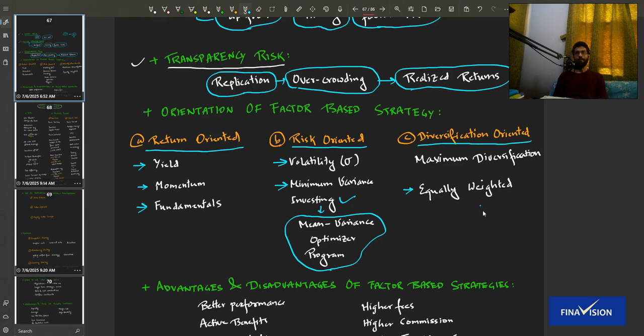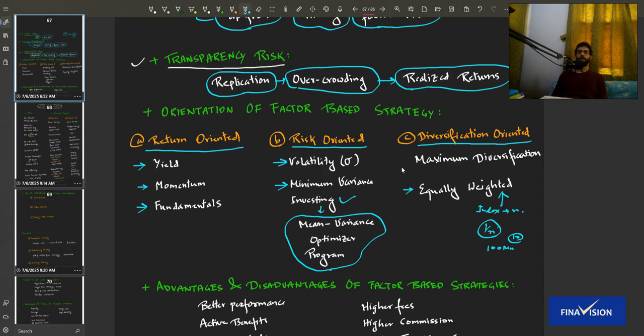Let's say in an index there are n number of stocks. Now, if we are considering an equally weighted diversified strategy, then each of the stocks will have a weight of 1 by n. Right? Each of the stocks will have a weight of 1 by n in the portfolio. That means if it's a 100 million portfolio and there are 10 stocks, then each of the stocks will get 10 million in the allocation. This means irrespective of if it is a large cap or a small cap, it will get equal amount of allocation, which in turn results in diversification.